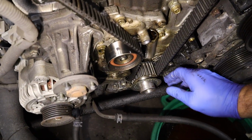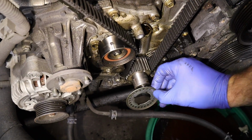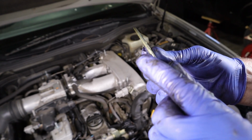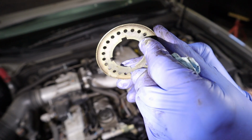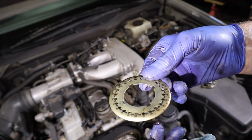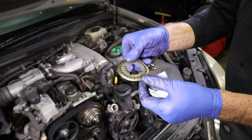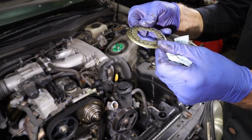So this here, you want to watch, take this off after you get that lower cover off. Is this little guide or spacer you want to call it. But see how it's radiused? The radius always wants to go towards the belt. I always take this and I set it inside the lower cover that I just took off, so I don't forget to put this back on when I go back together. So make sure you take this off and set it in the cover so you can see it.